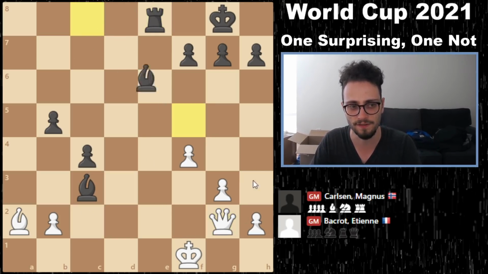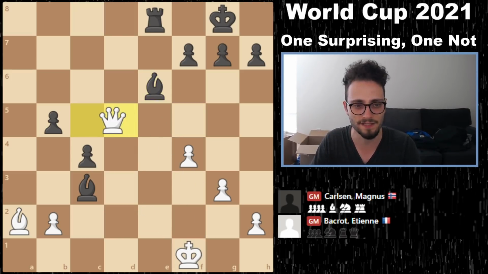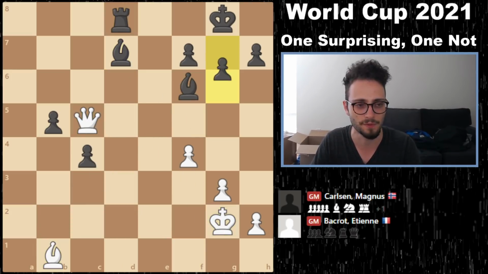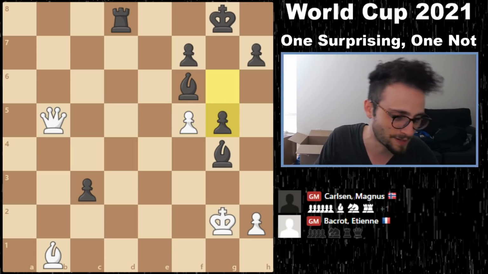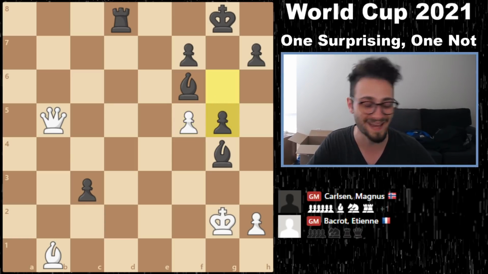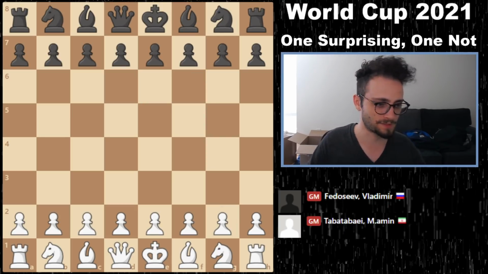Danger levels on the queen, danger levels on the king, and then the queen. Magnus has seen enough Gotham chess content. He knows how to implement danger levels the right way. And he ends up winning the game in style versus Etienne Bacrot, who now has to win tomorrow with black. Good luck.